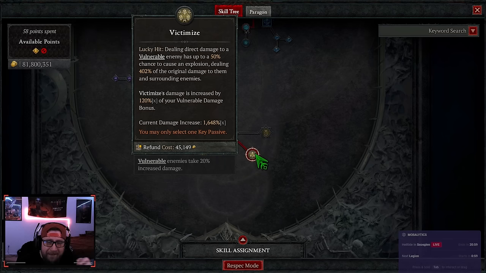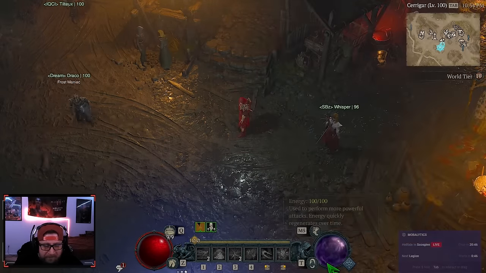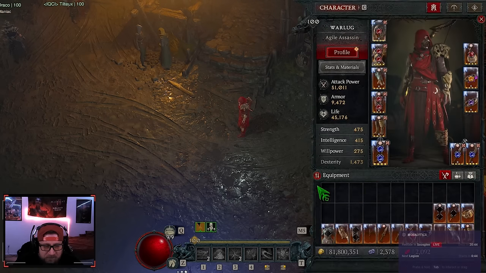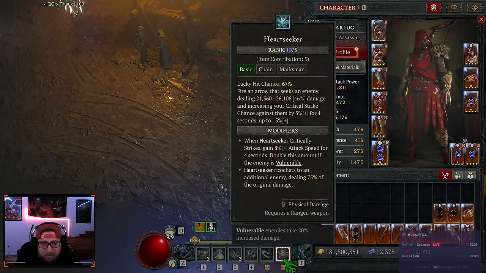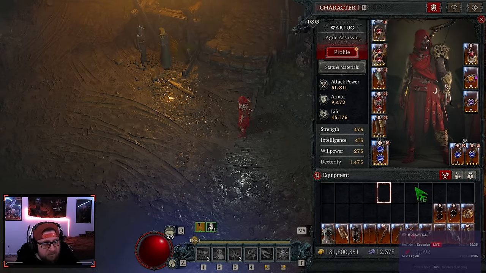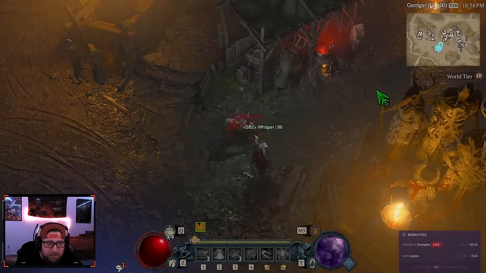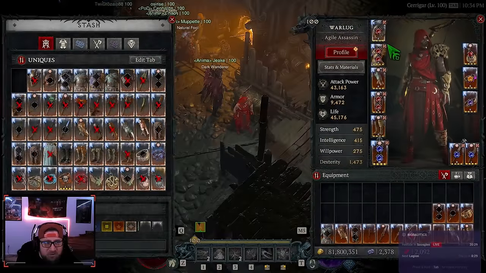Okay? You do not need crit damage. You don't need anything like that. You need as much vulnerable damage as possible, lucky hit, and attack speed. Because we are a basic build, we're not spending any of our energy. So we are just basically spamming Heartseeker, crowd controlling, and then blowing them up with vulnerable damage. So let's go over the gear pieces and some of the choices that I made for this build. And shout out to Demon Muppets for suggesting the Godslayer.